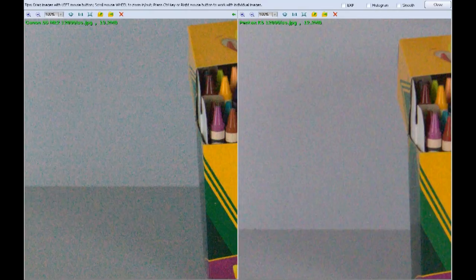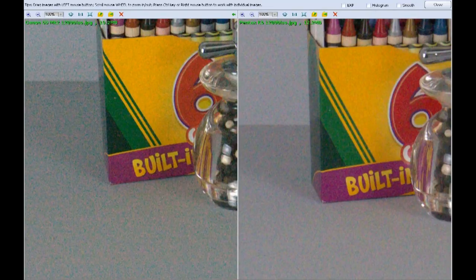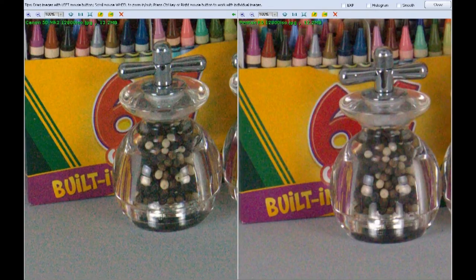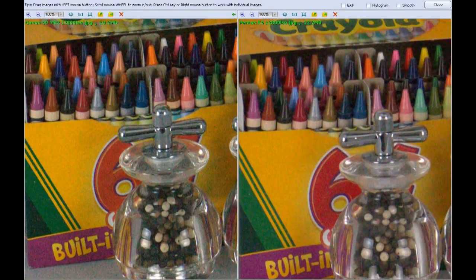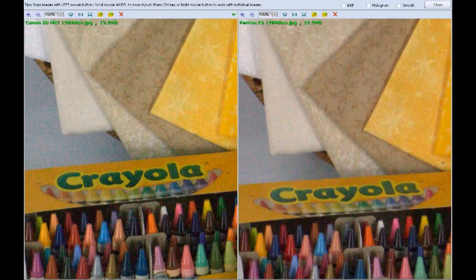That's why I use Corel, because when it comes to ISO and noise reduction, Corel is definitely not the best. Now, this isn't to say that Corel is a bad program to use. It's just that in this situation, Corel is an excellent program to actually show what true noise looks like on both sensors. And these images are raw images that are simply converted to JPEG.